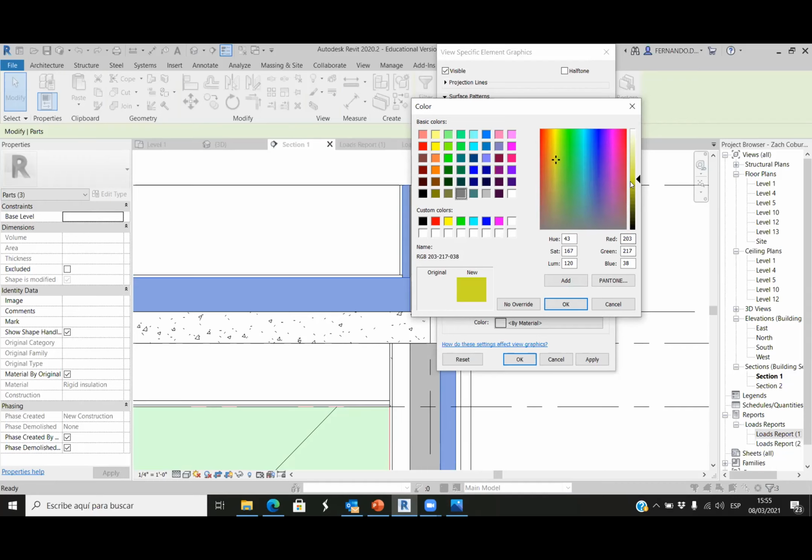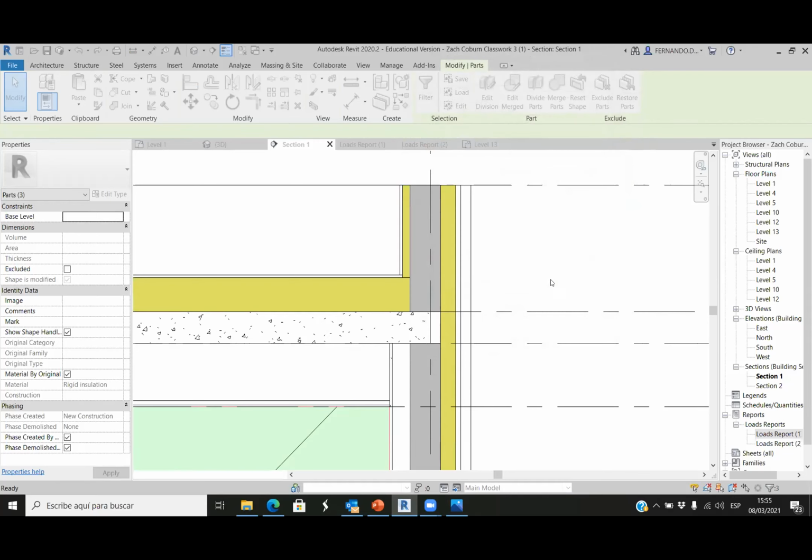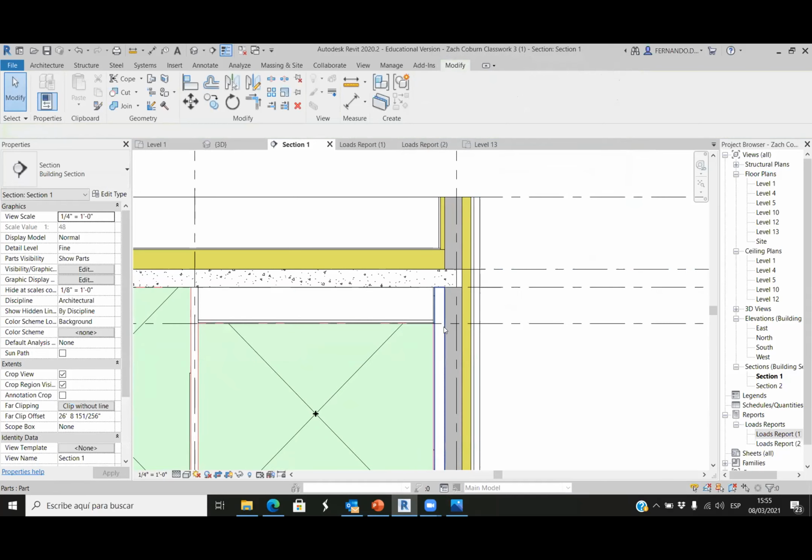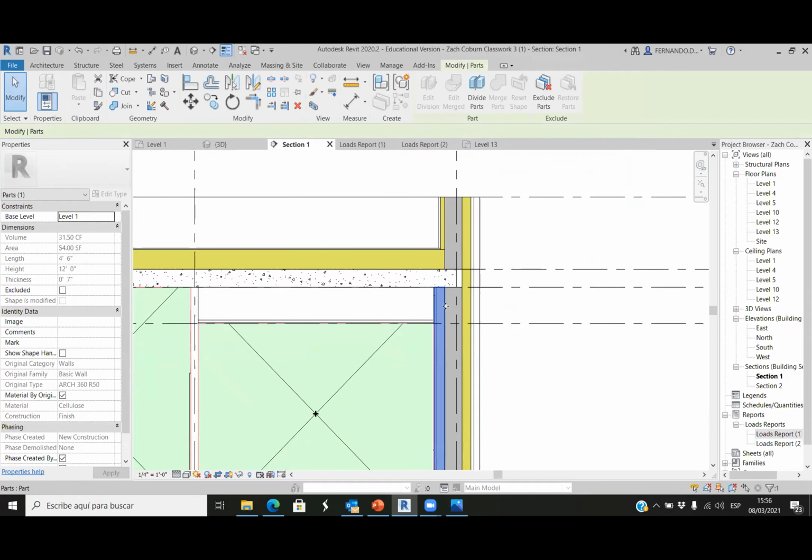Well, and this is something that if we type red, green, and blue values that are easy to remember, it's 20, 22, 25, 25, 100. That would be better. Okay. And then for this, this is cellulose. So it's thermal insulation.